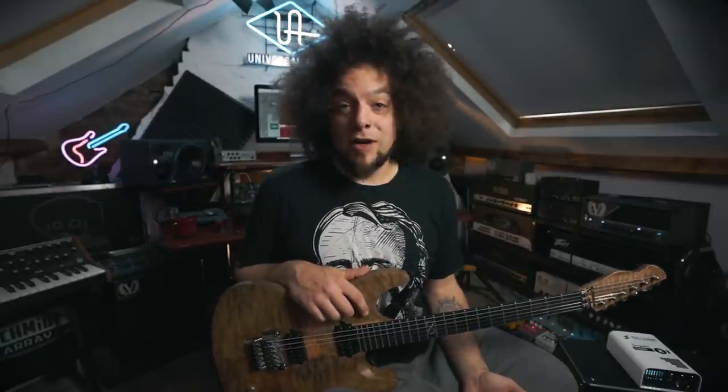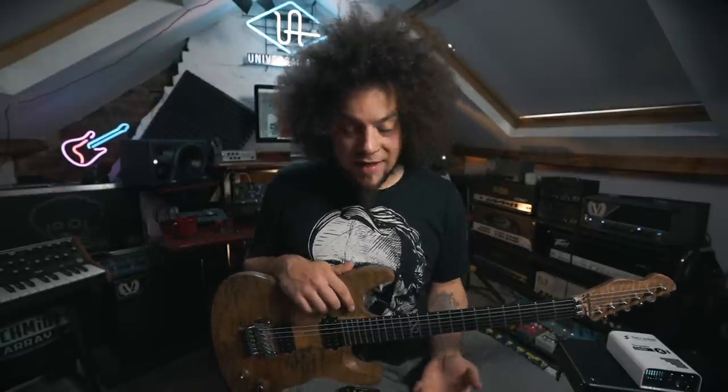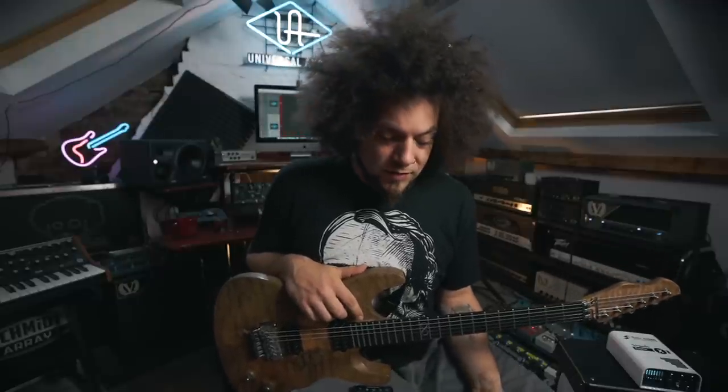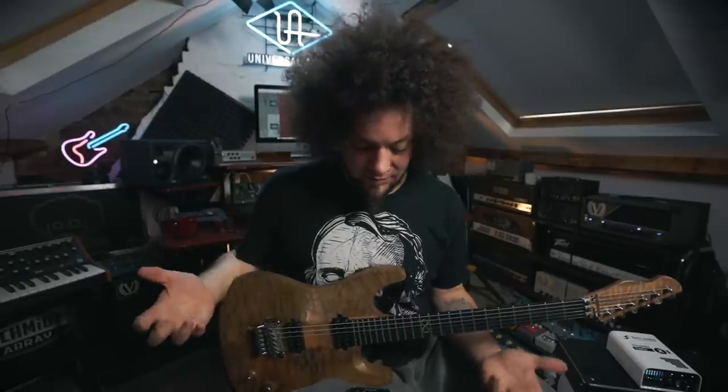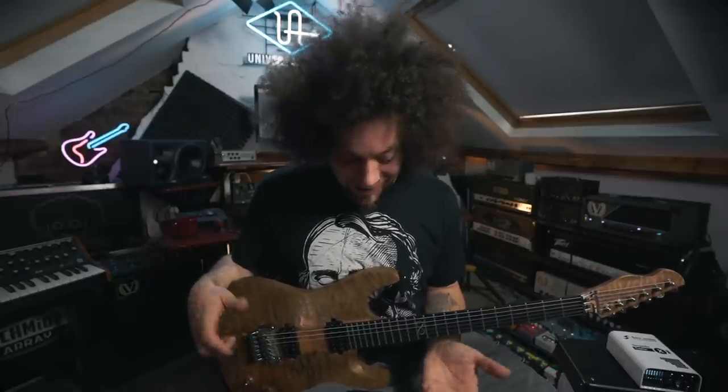So I think that really works when you're trying to do ambient stuff on your own, and you can get that kind of width, it's just a bit more immersive. It feels like you're sat inside the sound as opposed to, well, not being. But yeah, it's a nice feeling.